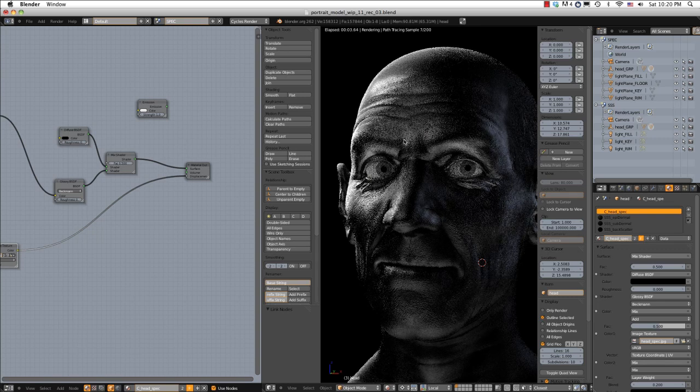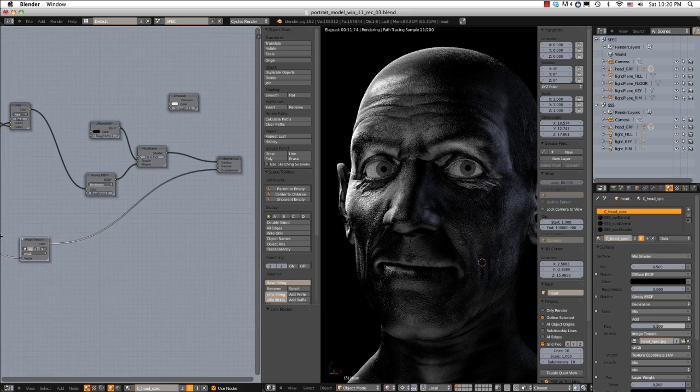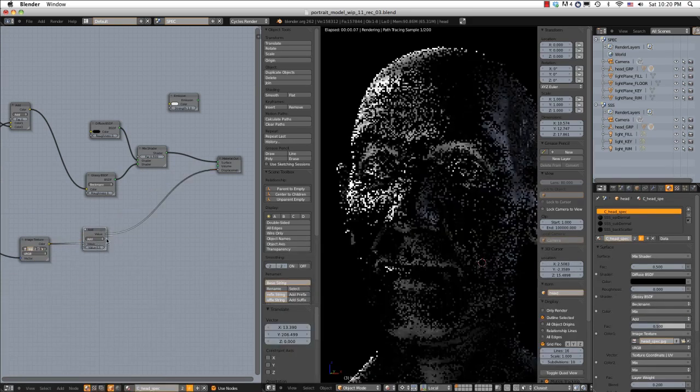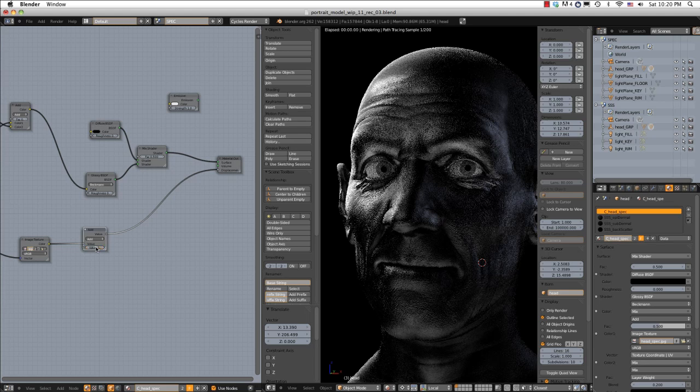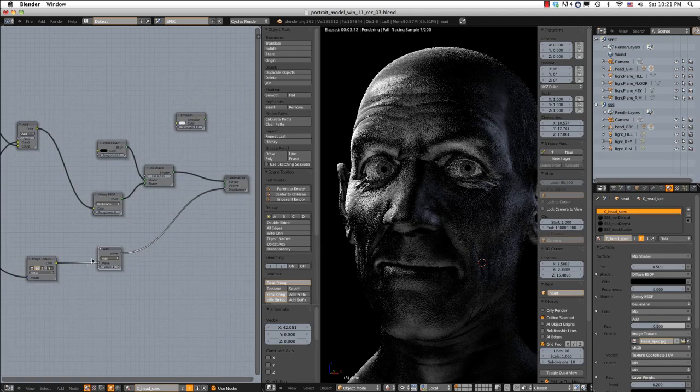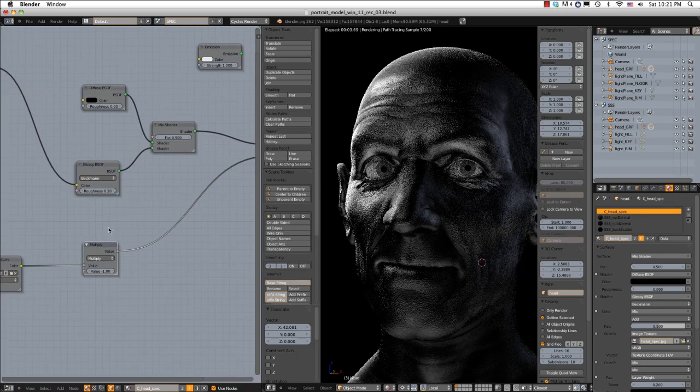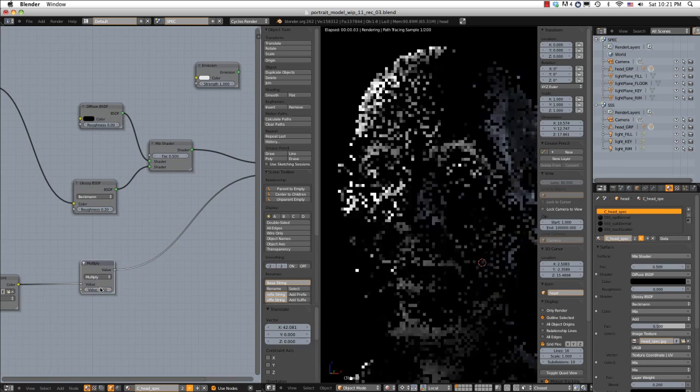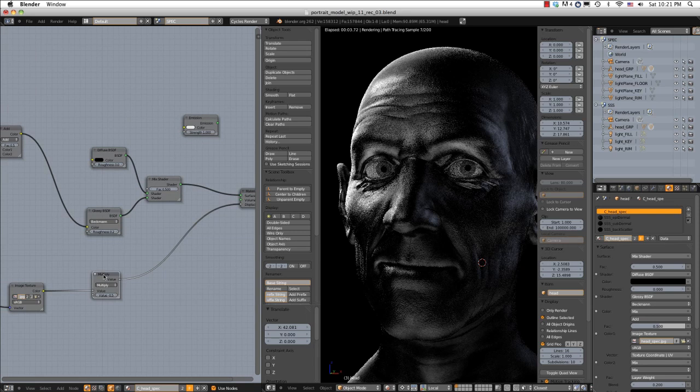Now I'm not sure why this is, but with Cycles it seems the default is the opposite of Blender Internal. I could be wrong, but I have to add a converter math node with a -1 or negative value to essentially invert the image texture. So I'm going to use a math node just because I can also use it to tone down the texture. If I don't want the texture full strength, then with the math node I can multiply. That's what I'm looking for. Yeah, I need to change the operation to multiply. So I'm going to actually change it to -0.5, make it half as strong and inverted. Okay, so that's going to work out.